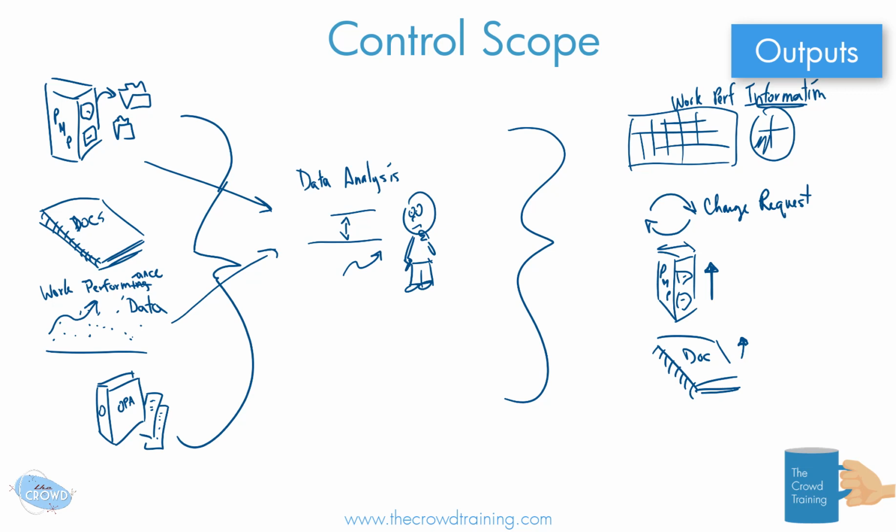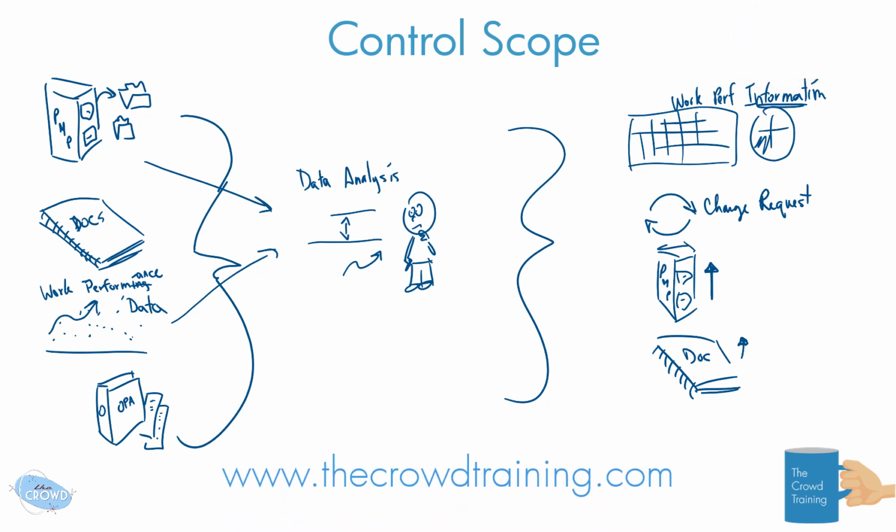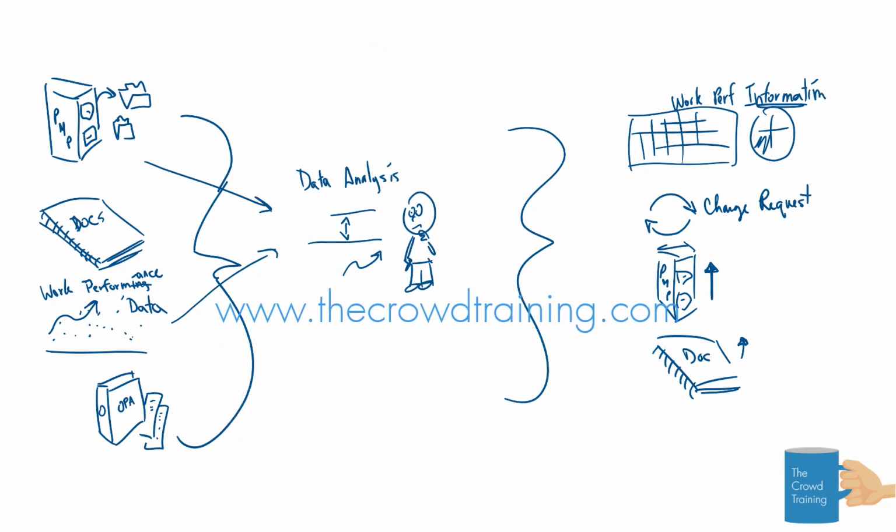And so as you see, the control scope process is pretty simple. We have just the inputs of the project management plans, the documents, the data, and our organizational assets. We're going to make sense of it or analyze it as our tool and technique, and we're probably going to get a change request from it, but if not, we're going to get some information because we're monitoring it, and there might be updates to the plans and updates and the documentations. And that's a quick look at the crowd trainings control scope process in the 6th edition of the PMBOK.